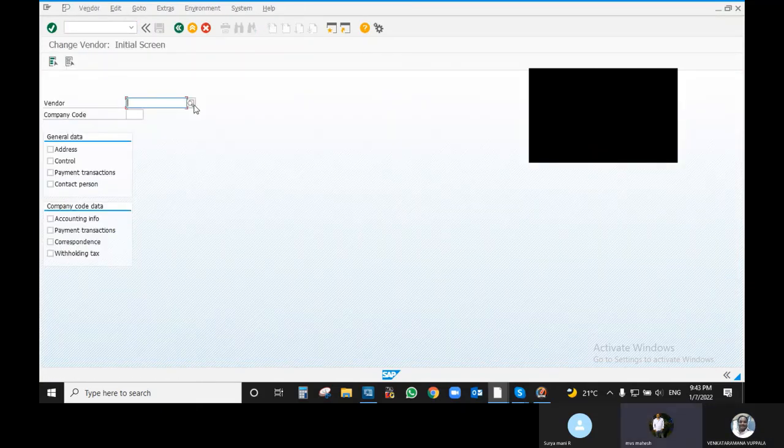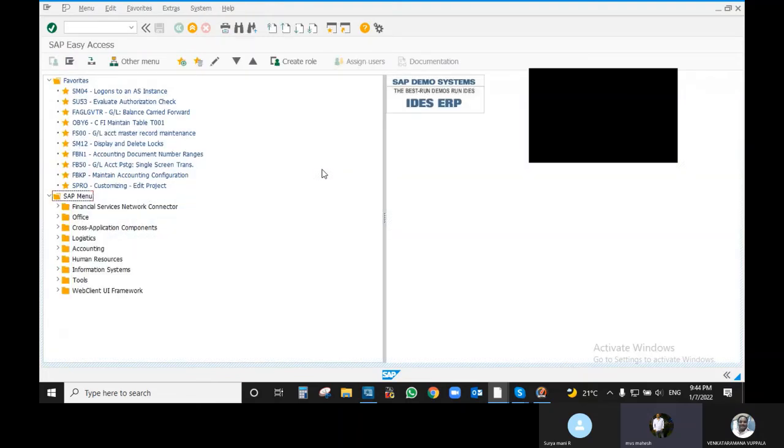See here in FK02 you can see only general data and company code data. Company code is nothing but the finance side. So all the information is related to accounting only: accounting info, payment transaction, correspondence, withholding tax. Now can you go to MK02?